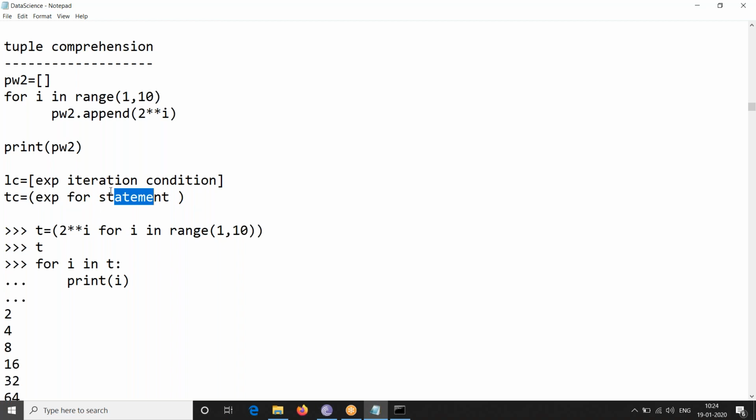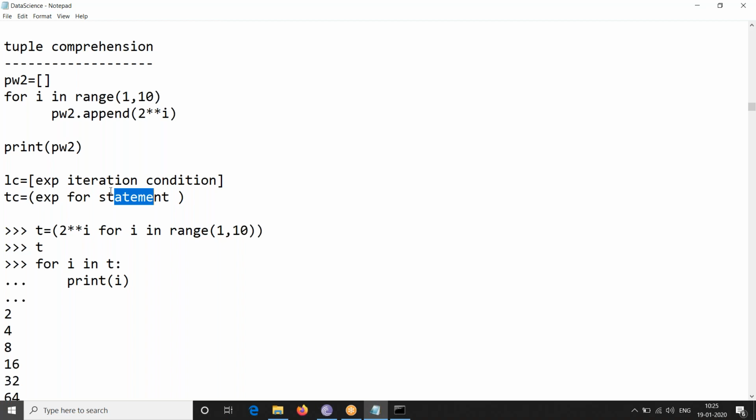Even list comprehension has the same syntax. Are you following? List also has the same syntax. Is it clear? The point is, it takes 3 parameters: the first is expression, the second is iteration, the third is condition. Is it clear?